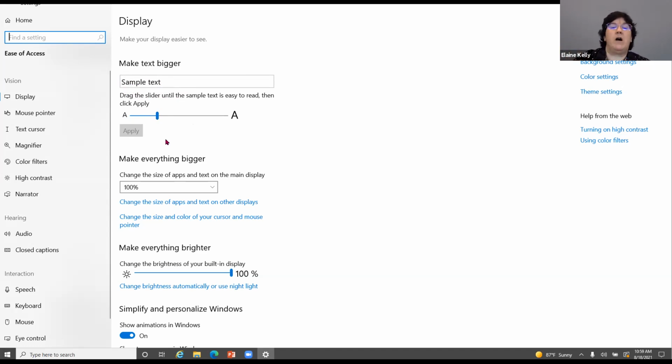Now, one thing to keep in mind is that the text will appear bigger inside of anything that is Microsoft, anything that is on your desktop, and in some cases, the internet browser that you use and some of your software. One of the steps, if you recall, that I told you to do when you set up a computer is to test everything. So if you do adjust the text size, make sure that you go back into each one of those applications and software to make sure that the text size increased also inside of there. If it did not, you're going to have to go into the settings themselves and update the text from there.